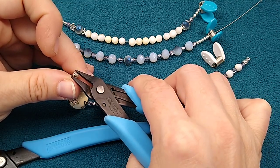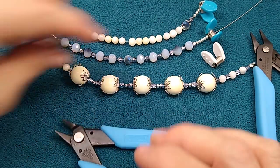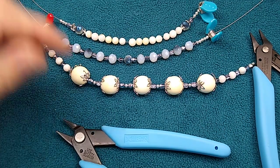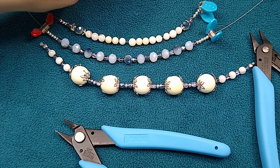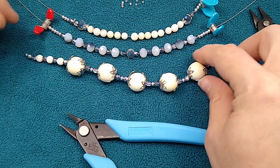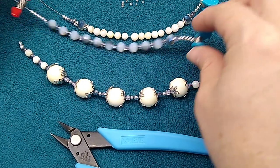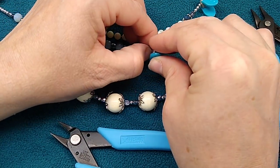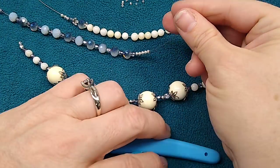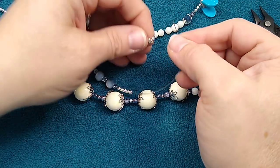Now if your crimp bead is huge and you can tell that it's loose, then of course you don't want to use a big huge crimp bead. But these, I don't know what size these are. These were just given to me as well, and they work fine with this tiger tail. I think as long as your crimp bead isn't absolutely huge, you're going to be okay. They do make some really big crimp beads, and I wouldn't use them on something thin like this.